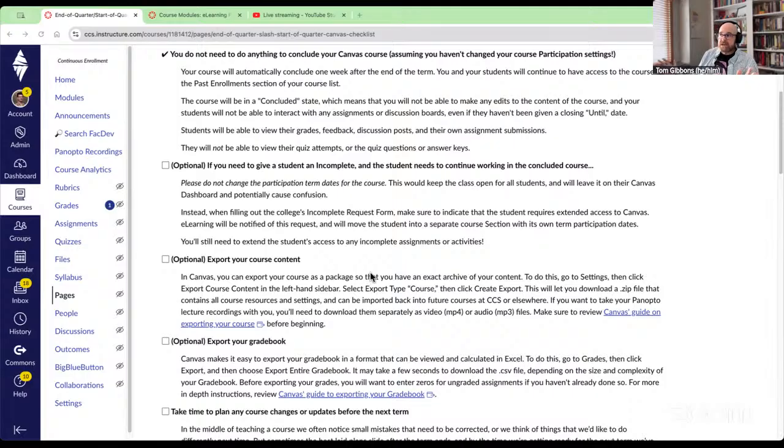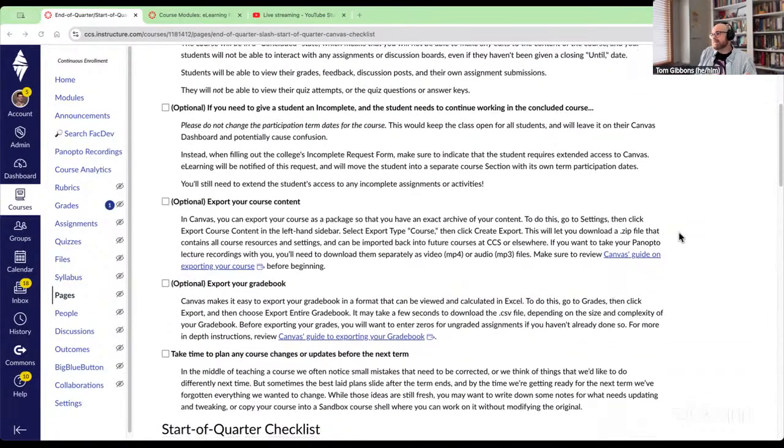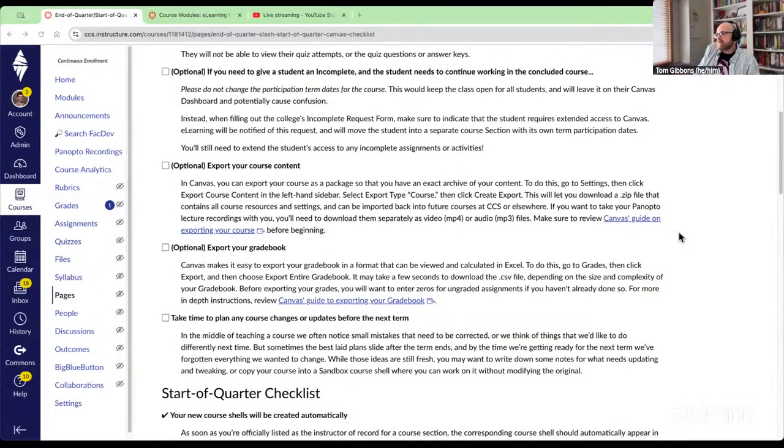You don't have to do this, right? Just because you have an incomplete, you don't need to use Canvas unless you need to use Canvas. If you have a third-party platform or some reason that it needs to be happening in Canvas, absolutely we can do that. It's not a big deal. But if it's a face-to-face class and they're going to give you their final paper via email, Canvas doesn't have to stay open. Sometimes instructors get concerned that their Canvas grade book won't match exactly what that student's final grade is. That doesn't ultimately matter, because you are the final arbiter on what the grade is in the course.